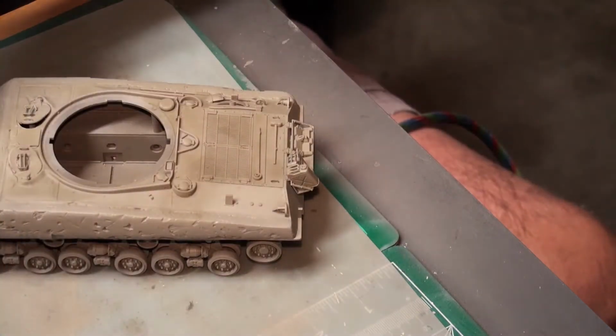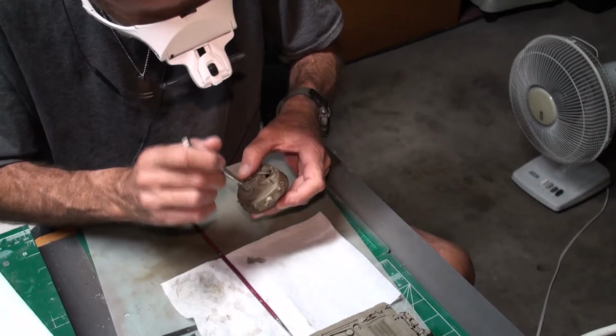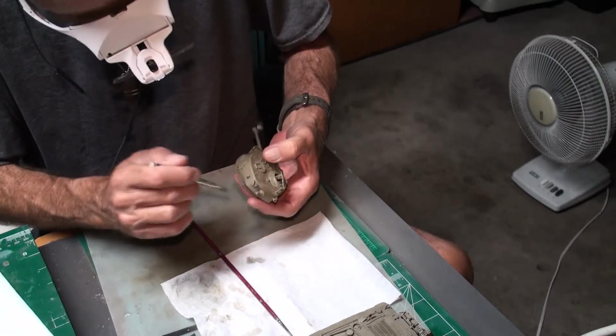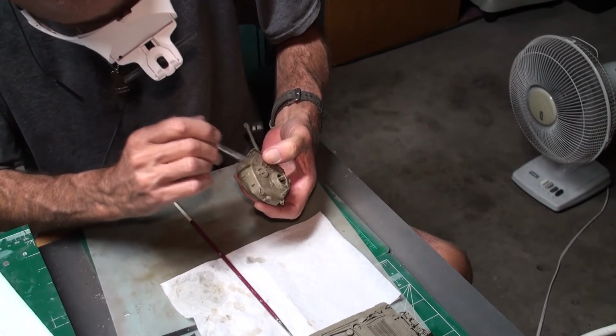Tip's getting a little dry, sorry, just giving it a wipe. Cool song. Haven't heard it in a long time. Or at least I don't remember hearing it in quite a while.